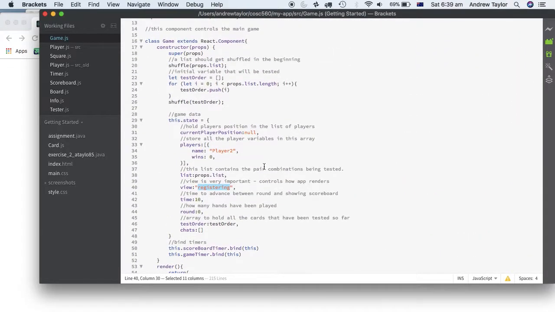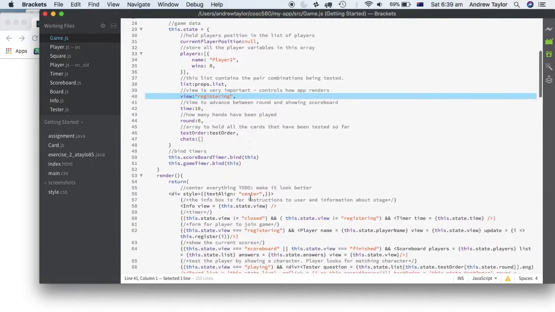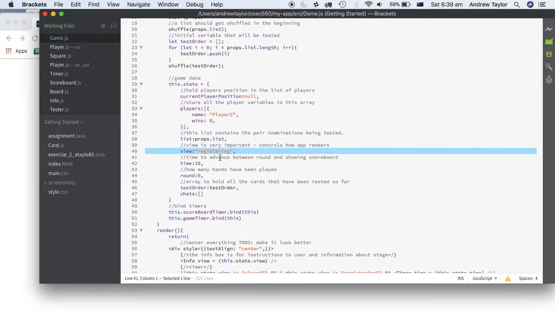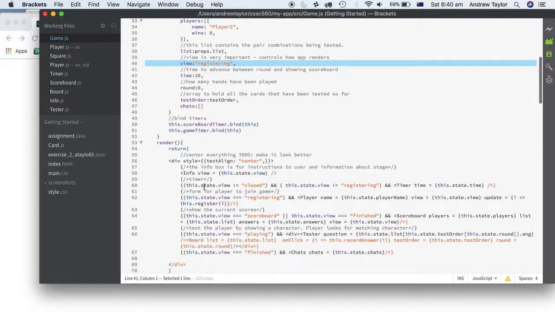So the way I decided to structure my app was to have a view called registering here, and then based on that variable, all of the components are rendered conditionally. I thought that's probably what I spent the most time thinking about, whether that was a good way to do it or not. It seems to be okay, but I'm not sure if it's the correct practice for React to do it like this.